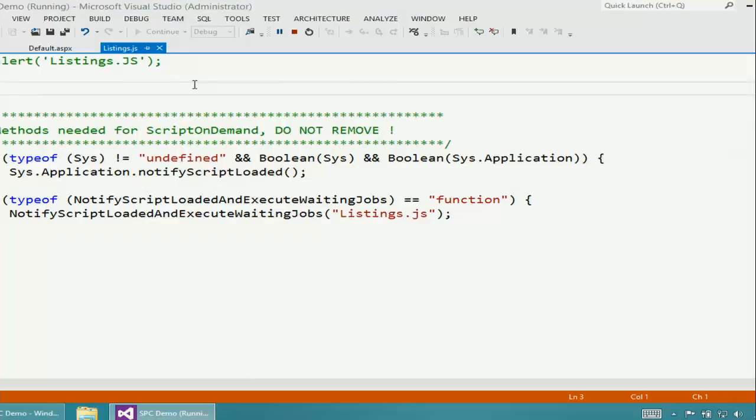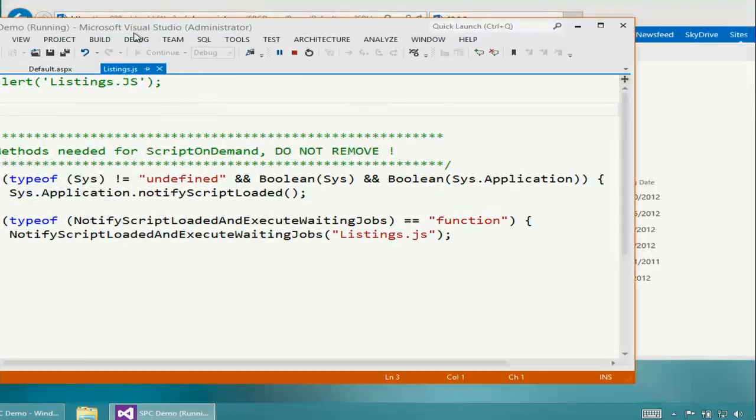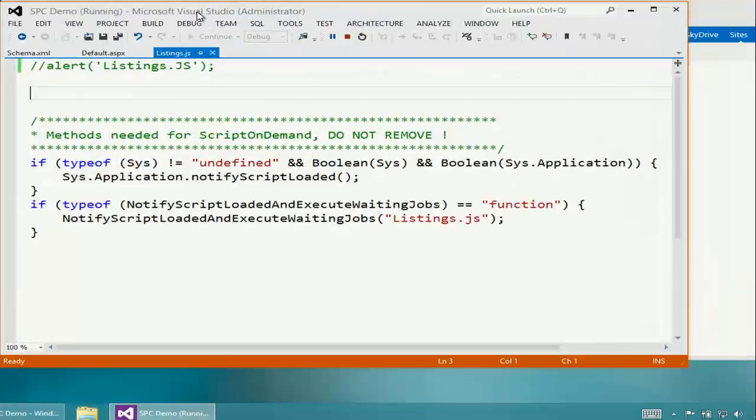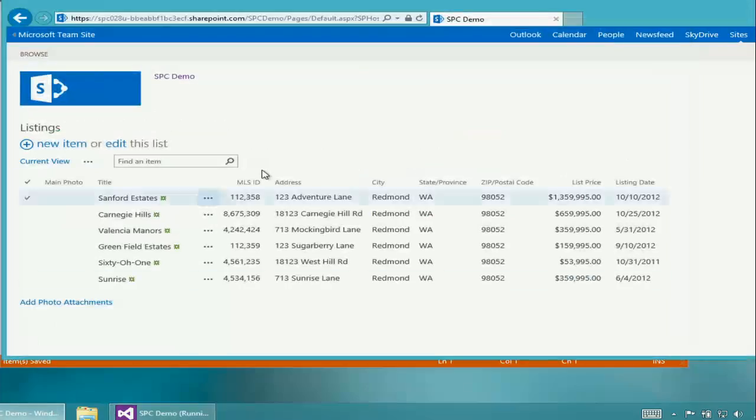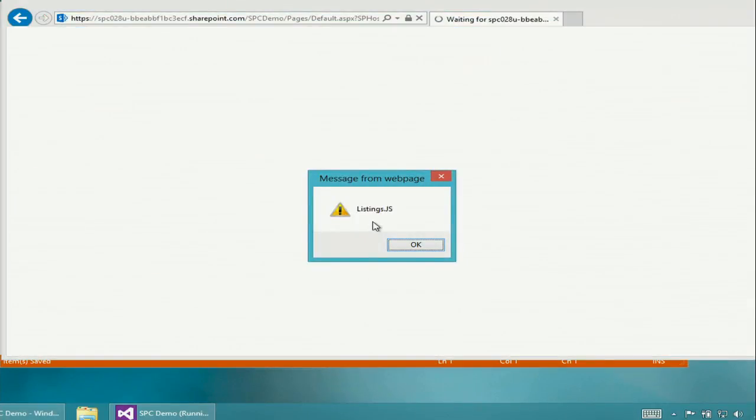Code's very straightforward. The code's not doing much. There's some code at the bottom that helps work with script on demand to make sure that if you're dealing with MDS, that things work fine. Otherwise, it doesn't really do anything. So let's make it actually do something. I actually highly recommend that you do this as your first step as a part of doing your overrides, which is make sure it actually works. Because the first problem that you have if you're dealing with CSR is, is my code actually running? Okay? So we're just going to refresh. Hooray! Listings.js. So we know it's working.